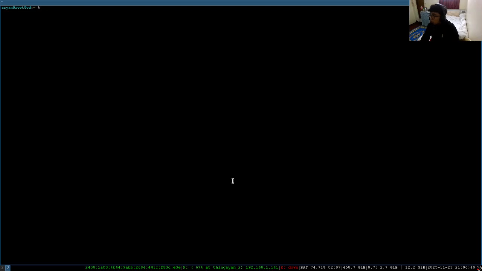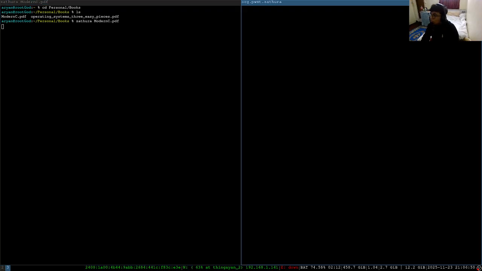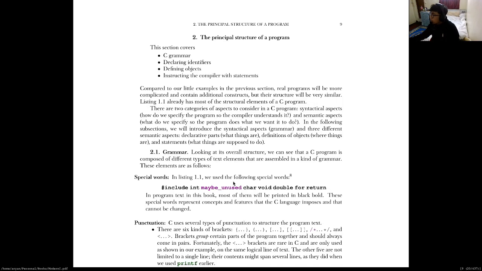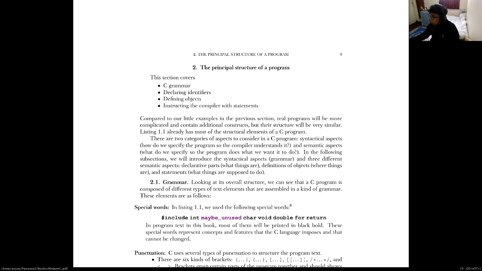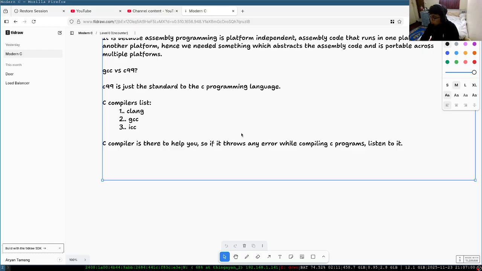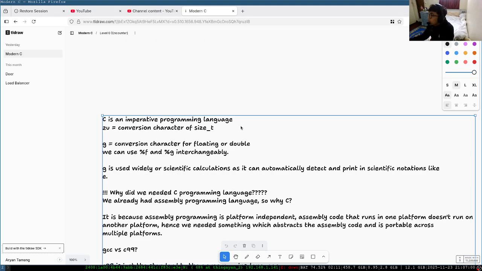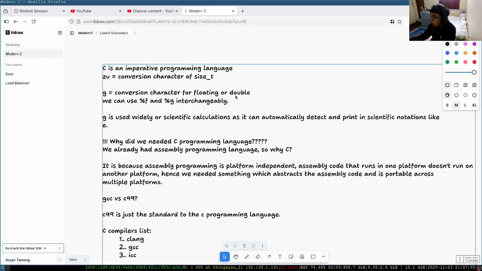Yesterday we learned about the C model. We studied that C is an imperative programming language.